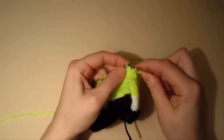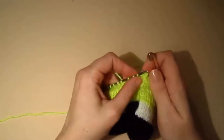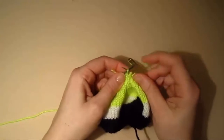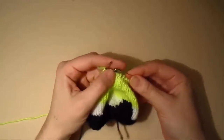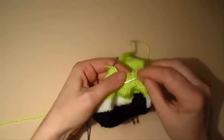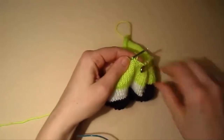And slip these 8 stitches of the middle onto the pin. Slip them onto the pin. We have just slipped 8 stitches of the middle onto the pin. And now we are going to work the side, the second side.